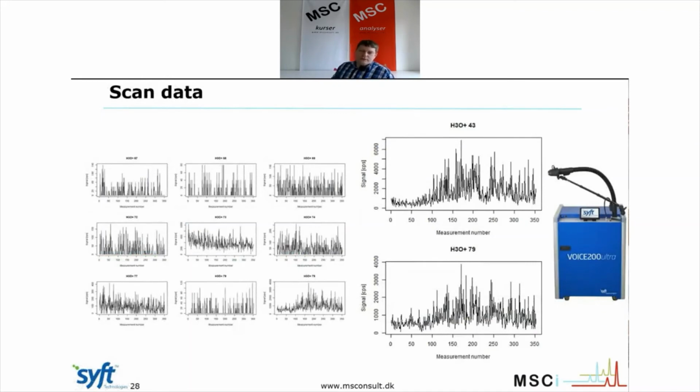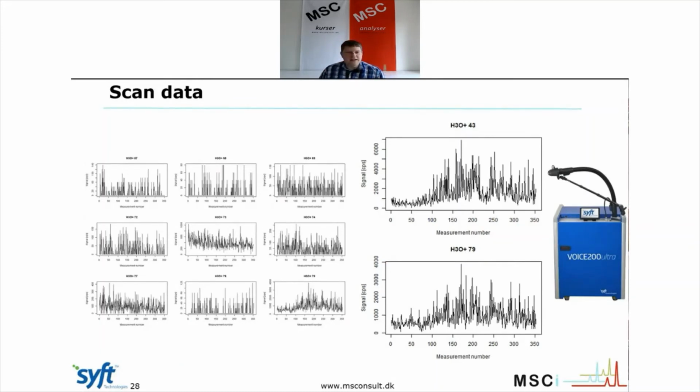Of course, one thing is that you can select what compound you look at, but it's still an MS. So you can also just tell it to go in scan mode. And this means that you can just tell it to record all masses. Even if you don't know what you're looking for, you can record for everything. And the wonderful thing is then, if you later find out that you want to analyze this data for benzene, then you can make a method and reanalyze the data you recorded in scan for benzene.